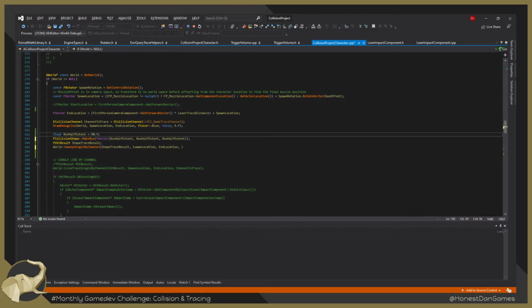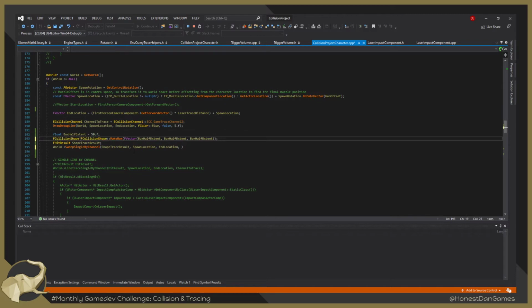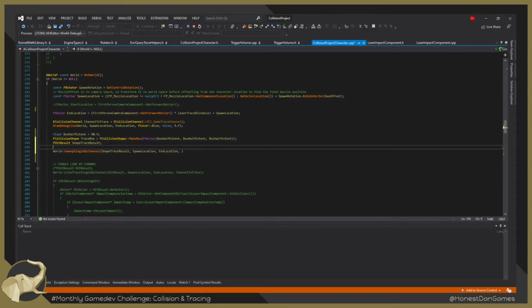Would we just get the rotation of the box? Oh, we haven't even assigned this. This is a mistake. So what does this return us, sorry? This gives us a collision shape. Let's go ahead and make a collision shape. Trace box, let's just call it, is equal to that. Could we do an FQuat shape rot equals trace box dot get rotation? Have anything like that? No?